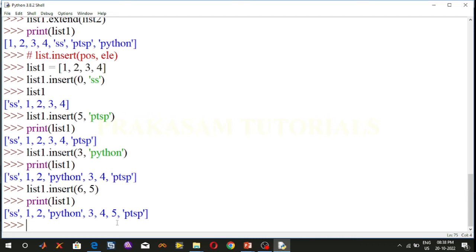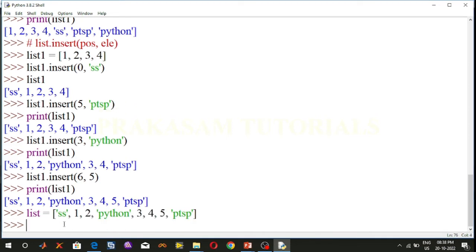The next method is the remove method. The remove method is used to remove an element from the list. Suppose, for example, I create a list, which is my given list. In this given list I will remove the Python element using the remove method.